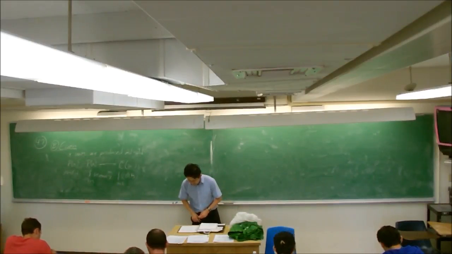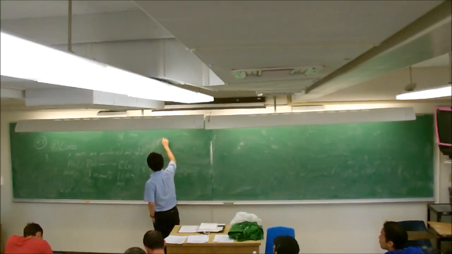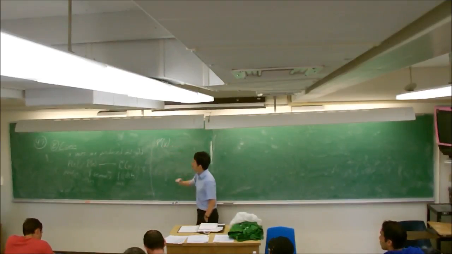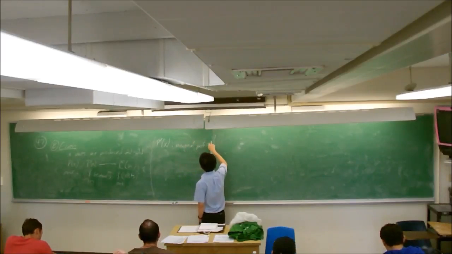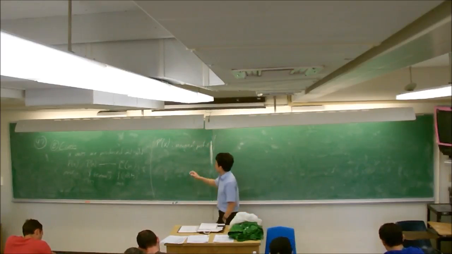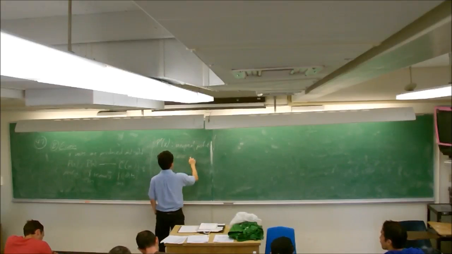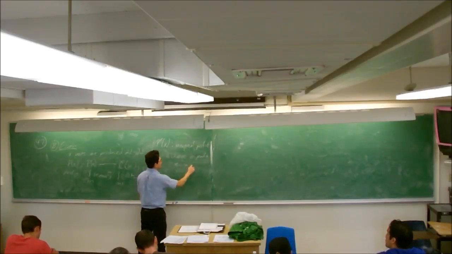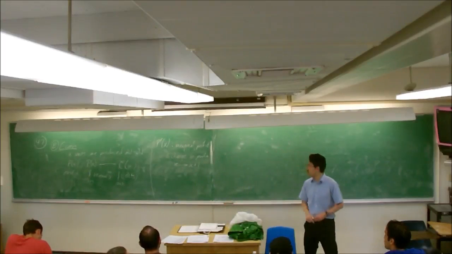I'm going to go straight to P prime of X. P prime of X is, of course, the derivative of the profit function, but we can think of this as the marginal profit function. What is the marginal profit? It's approximately the change in profit if we go from producing X items to X plus 1 items. So what happens to our profit if we produce one more widget?